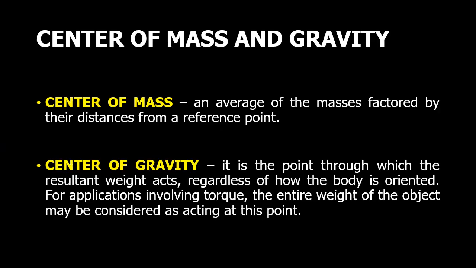Okay, next. Center of mass: an average of the distant masses factored by their distances from a reference point. Center of mass yan. Next, center of gravity. It is the point through which the resultant weight acts regardless of how the body is oriented. For applications involving torque, the entire weight of the object may be considered as acting at this point.